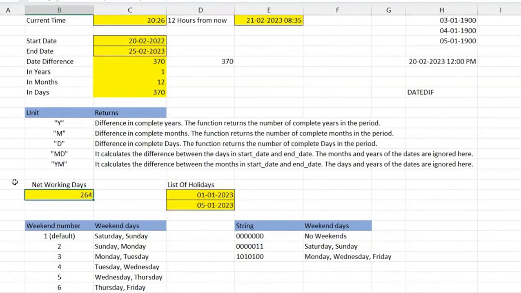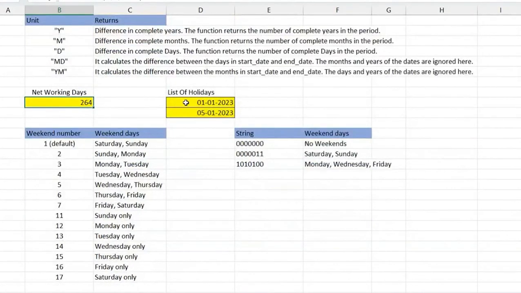Okay. Now remember one thing here. Do you know why this happened? Let me check before I answer that. Yeah. Here, if I remove this date, the value was 265. But the moment I typed 1st of Jan 2023, nothing happened. You know why? Because if you look at the calendar, 1st Jan was a Sunday. So it already deducted that. Had I changed this to 2/1, that is 2nd of Jan 2023, it will reduce rather. So if you type a date which is a Saturday or Sunday, obviously nothing will happen. If you type any other day which is not a Saturday or Sunday, then this will be reduced further. So depending upon the number of holidays you provide, it will remove that.